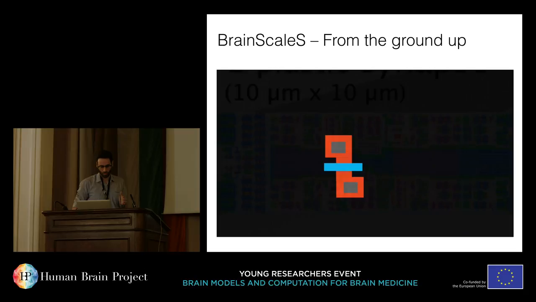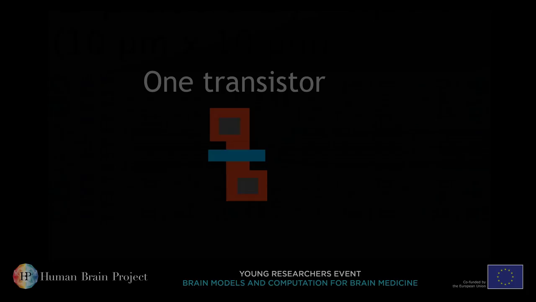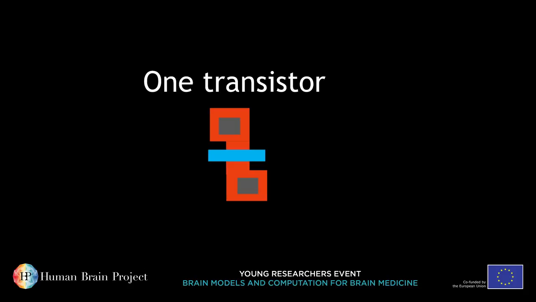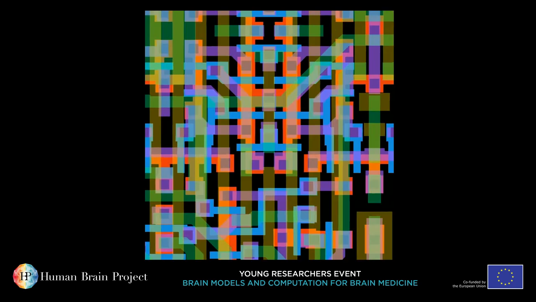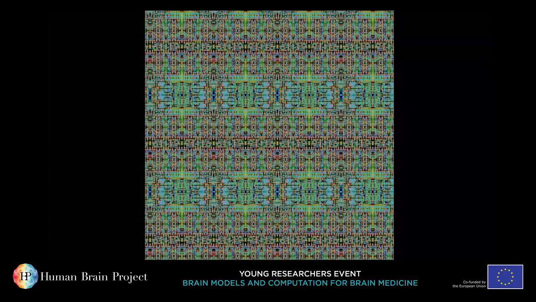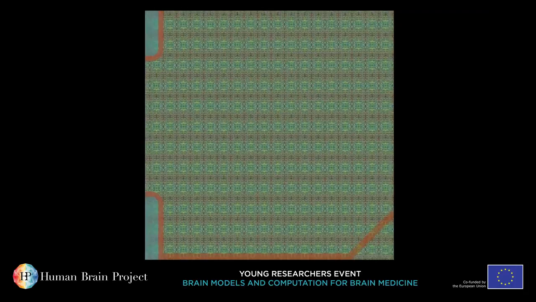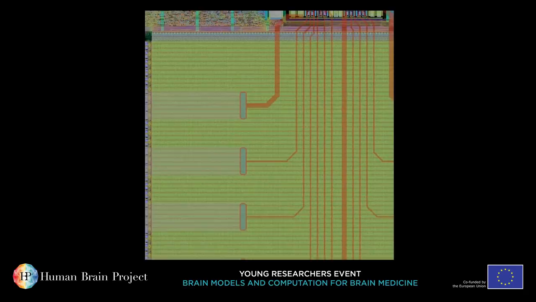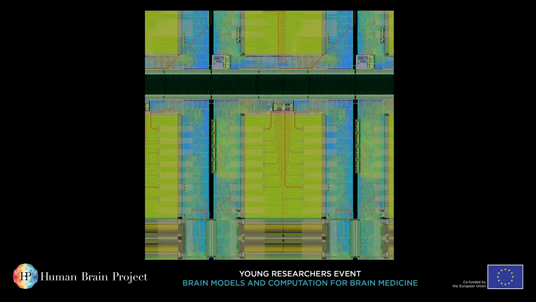So here there's a brief video, if it will play. Will it play? Yeah, here we go. So this is just a simulated visual view of BrainScaleS. So that was just one transistor. And it will slowly zoom out and show you the real scale of BrainScaleS, which I think is staggering, because you can still see that little red dot, and eventually it becomes huge numbers. And this is all simulated. These are literally nanometer transistors. But as you zoom out, you can see that all of these transistors are very intricately wired, and this is all done autonomously as well to eventually make up the huge wafer that is BrainScaleS.